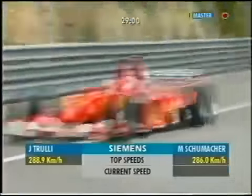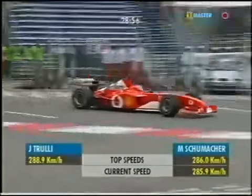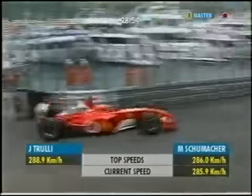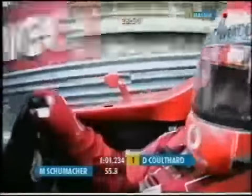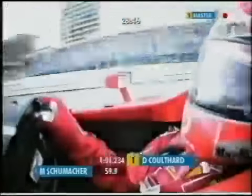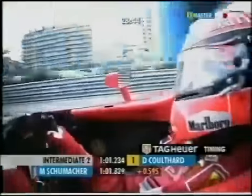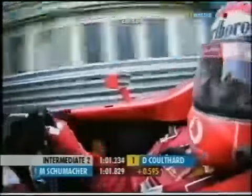Oh, Michael gets very wide going through the tunnel. You've got to have a very good angle between your forearm and your upper arm to ensure you've got leverage. Even with power steering, the loads are so high. You see how close his body is to the steering wheel? That sometimes is actually not the most comfortable position to drive in, but it's the most efficient position to drive in. So now let's watch him through the swimming pool area of the track.